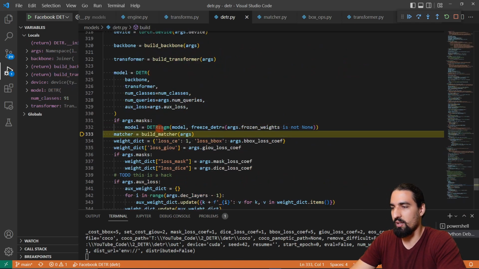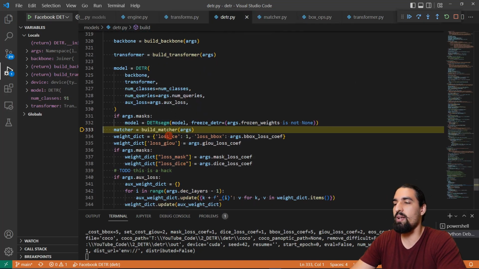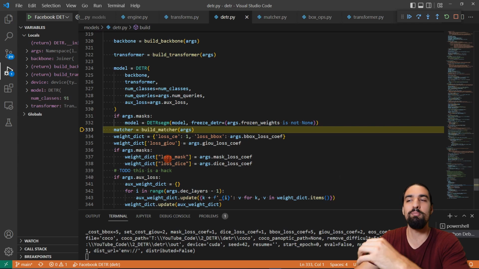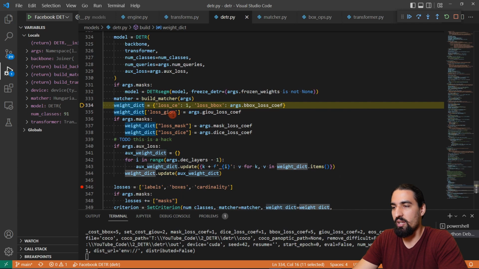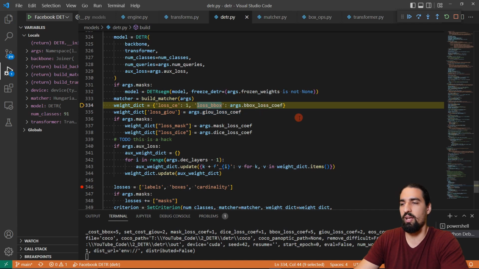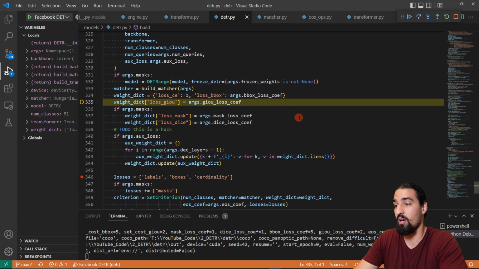Let's continue here. Again, ignoring this part because it's just relevant for the panoptic segmentation pathway. We don't care about that one. And this is going to construct the Hungarian matcher. That's the second important part of the pipeline. But again, the whole magic happens in the forward pass, so we're just going to ignore all of this for now. The weight dictionary is just going to define the weights for the associated losses. This one is the label loss, this is going to be the bounding box loss, and so on. This one is going to be 5, this is 1. Again, these are just hyperparameters that they figured out during the training.